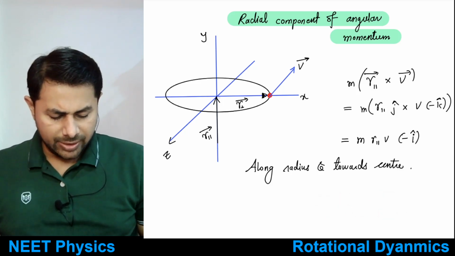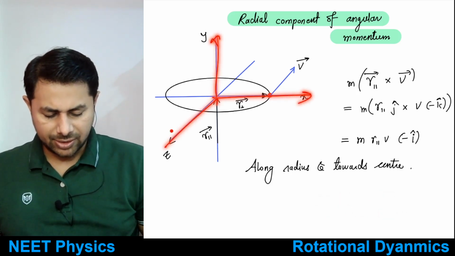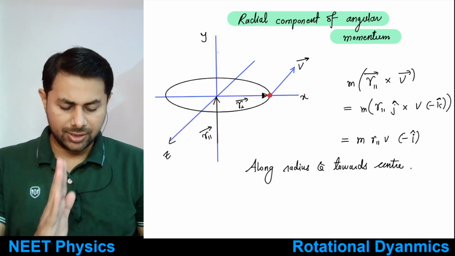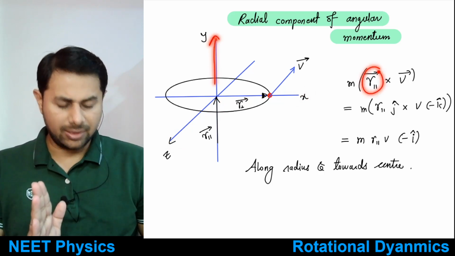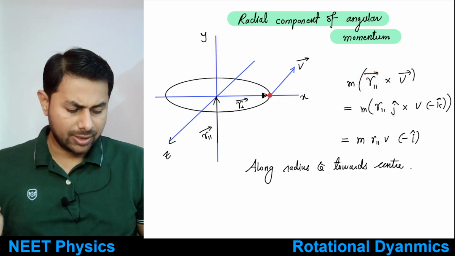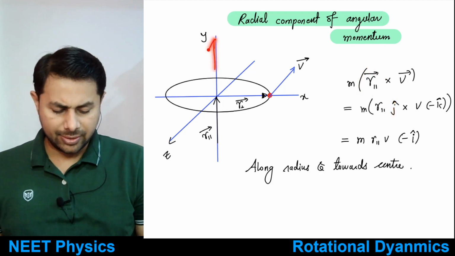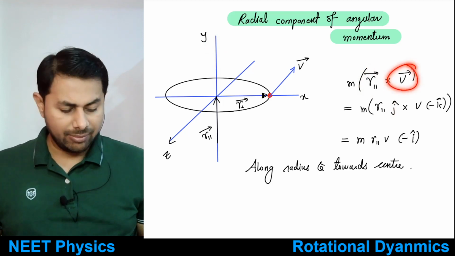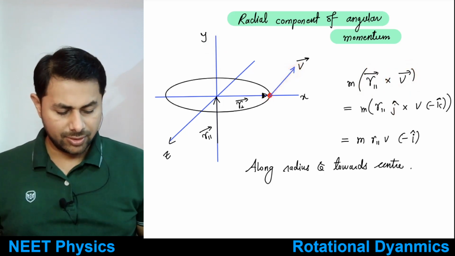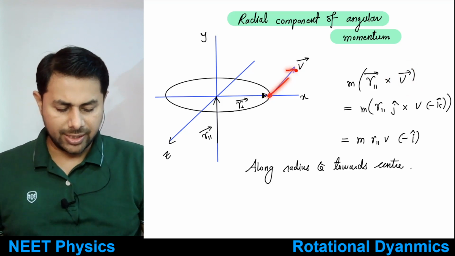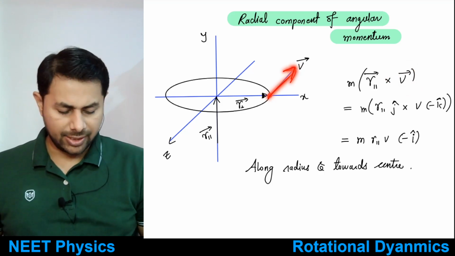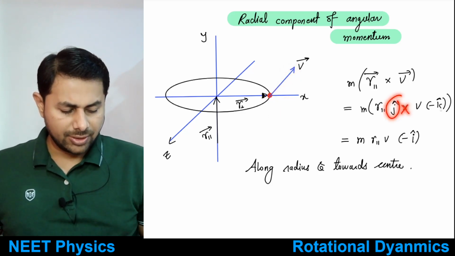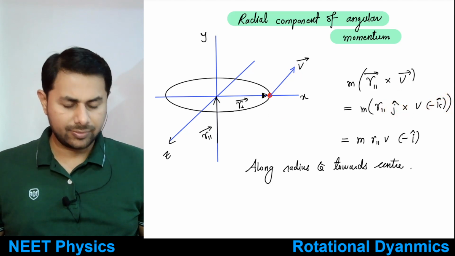So see, if we say that this is x direction, this is y direction, this is z direction, then r parallel, the axial direction, is y direction, right? So r parallel bar can be written as r parallel into j cap, the unit vector in this direction. Similarly v bar is in this direction, along negative z axis right now, so I can say minus k cap, right? So j cap cross minus k cap, what does this give?